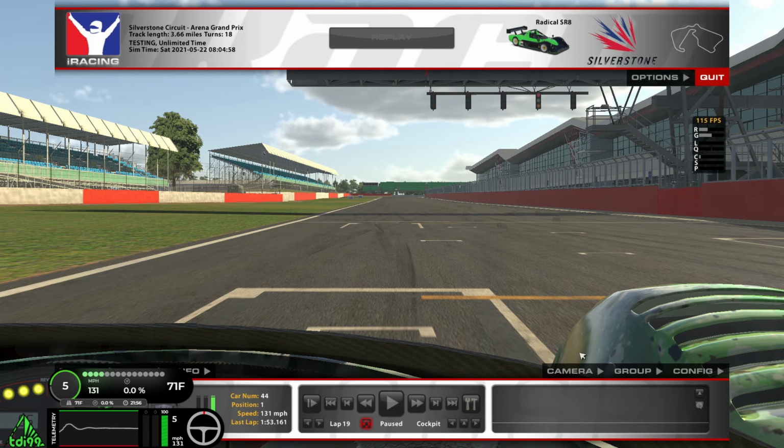153.161. So yeah, I don't know why that last corner, full throttle coming through there. It must be just the limit of grip, the Radical, and we do lose the back end. I did spin out, I think, twice there, particularly on cold tyres, so be very, very cautious of that.